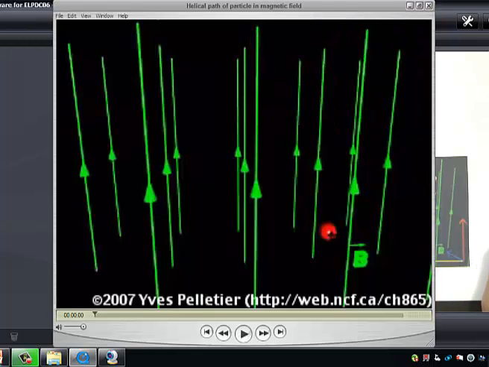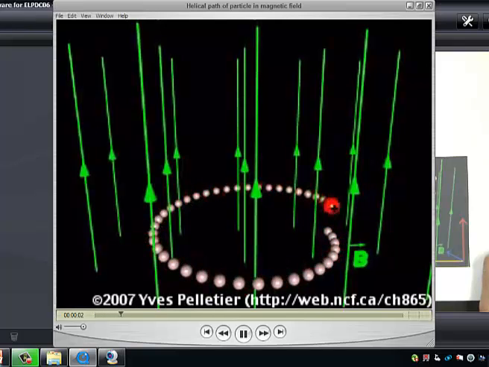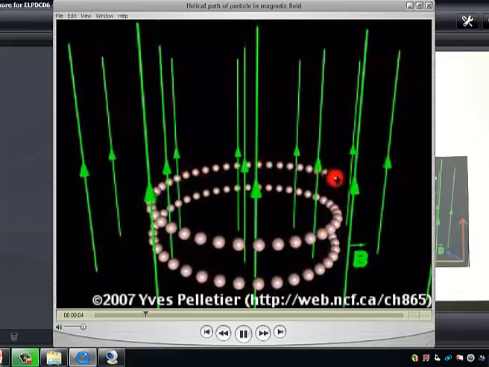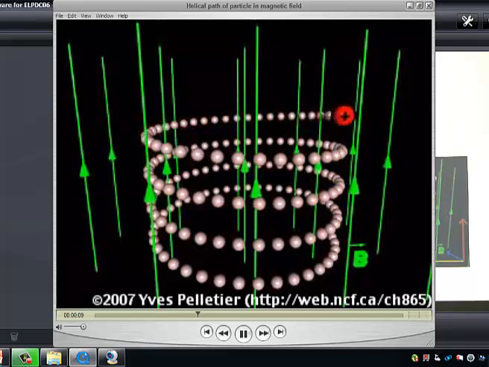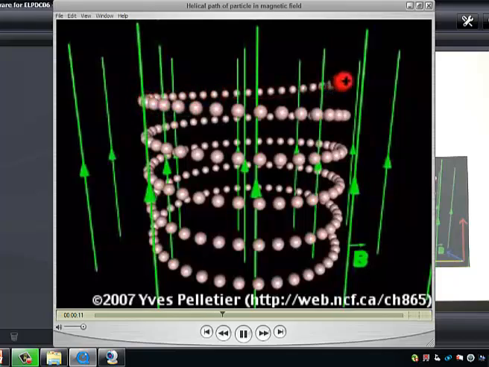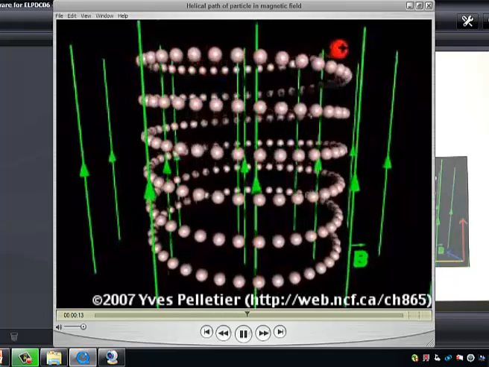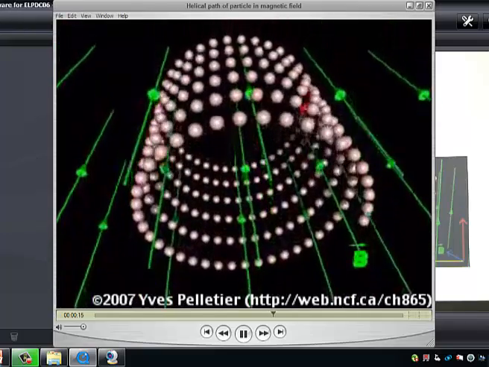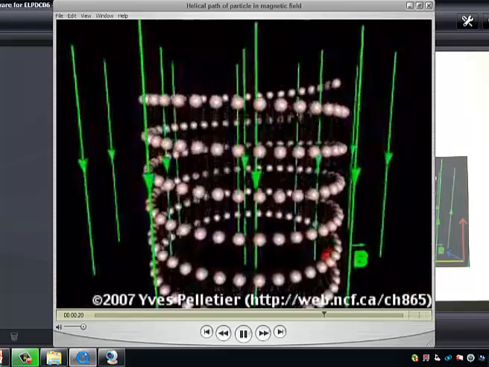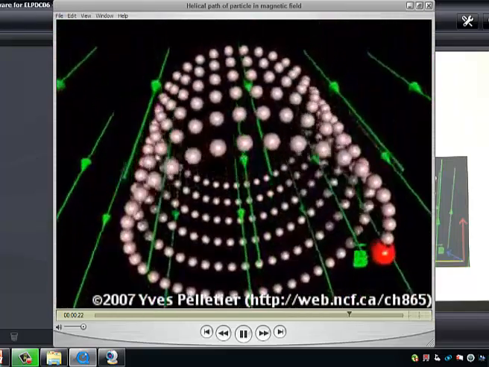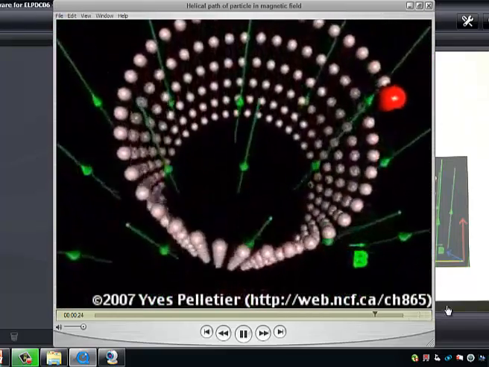Okay, so here is a magnetic field represented by the green arrows pointing upward. This is what we're talking about. So as the object moves in a circular path, because it has a little bit of a component of its velocity parallel to those magnetic field lines, it moves slowly upward while it's making these circles. So it's nothing really crazy or super difficult. It's just the fact that it's in 3D kind of drives us nuts at times.